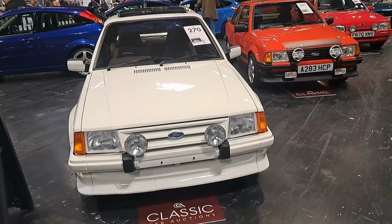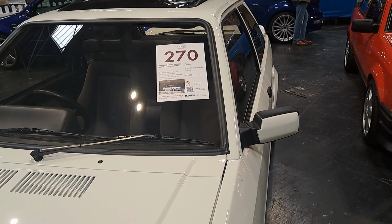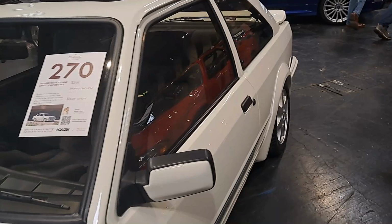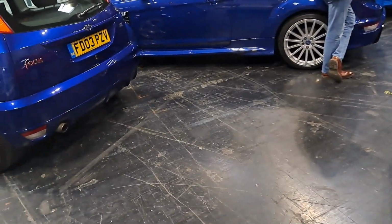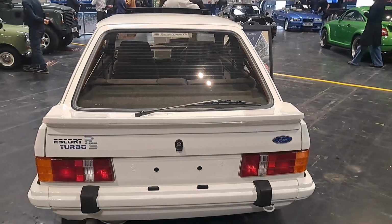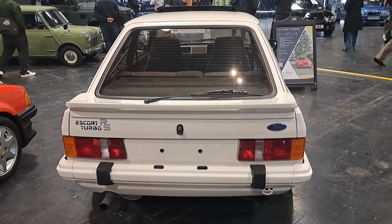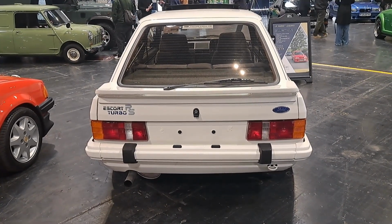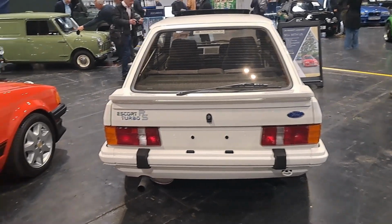So lot number 270. This is a 1985 Escort RS Turbo Series 1, fully restored. Estimate on this is £48,000 to £54,000. This is going up in value, presumably, as I'm walking around it. It's just like the car that was driven by Leslie Ash in the second series of Cat's Eyes. And white was by far the most common colour. One of them was made in purple for, I think, Rosalind Landor, who's also in Cat's Eyes, the second series. And of course, there's one that made Princess Diamond in black.